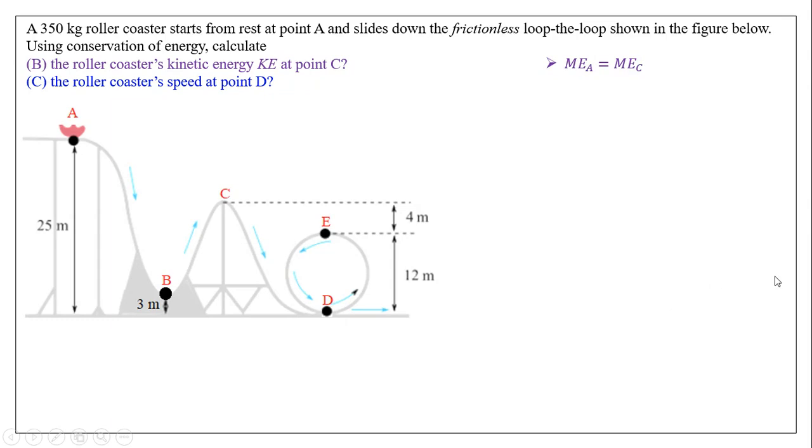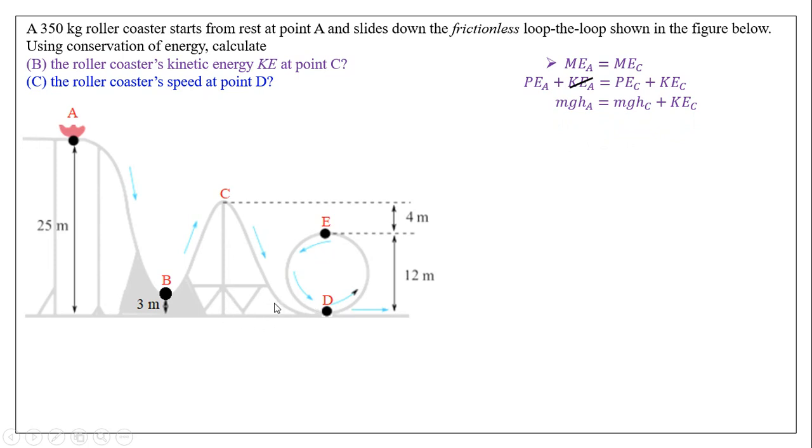To do part B, I'm just going to set up conservation of energy again, because the instruction says use conservation of energy to calculate these things. So I'm going to set up mechanical energy at point A equal to the mechanical energy at point C. The energy that I have to start must be equal everywhere else. Once again, I'm going to break up MEA into two terms, PE due to gravity plus the kinetic energy, and same with point C. But because the problem starts at rest, KE cancels out. And point C is 16 meters off the ground.